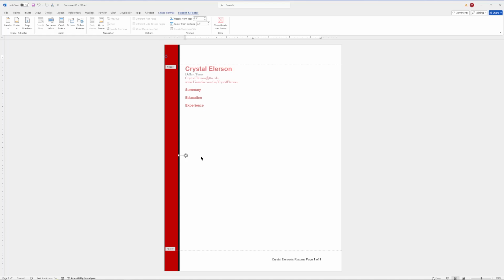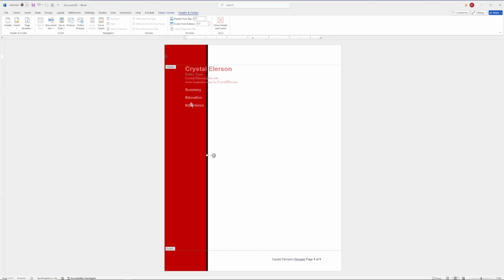Another possibility is that we could make this larger so your headings fit over on top of this. Now, what we would have to do is change the color of the headings, and we would have to work with your name, and we would also have to change a little bit about the shape. The outline couldn't be there the way it is. We might even set it where it had no outline in that case.